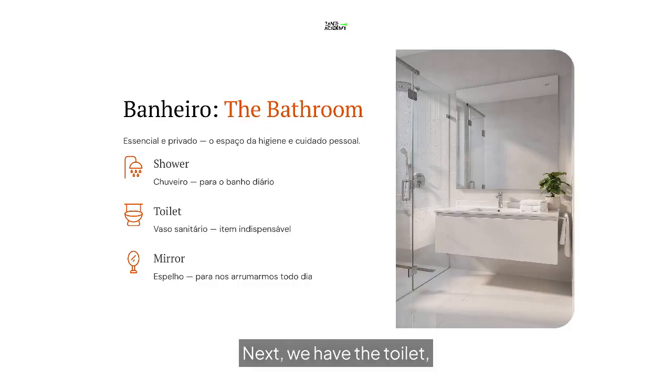Next, we have the toilet, which is an indispensable part of the bathroom. When you say, "There is a toilet in the bathroom," you're highlighting a crucial element of comfort and privacy. This space allows us to take care of our personal needs in a safe environment, making it a key part of our daily lives. Don't forget about the mirror.